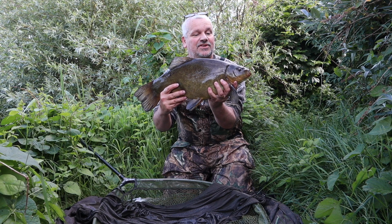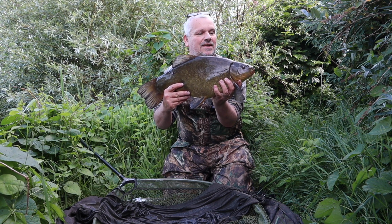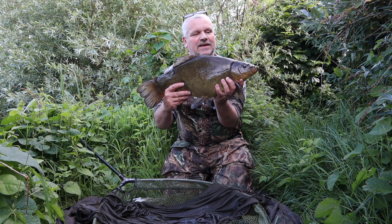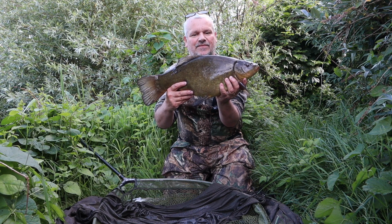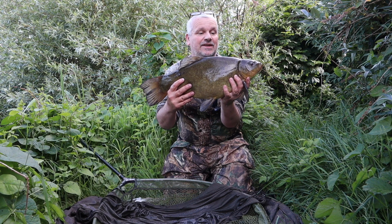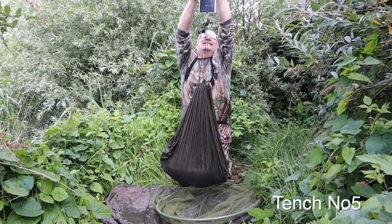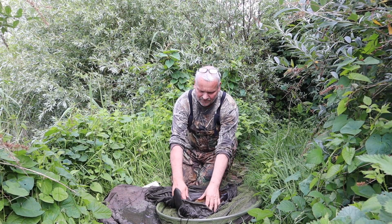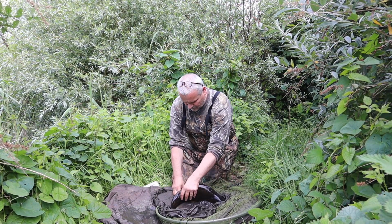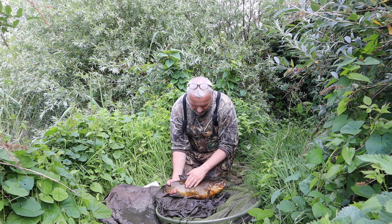Well, here we go, just after 8 o'clock. Fish number 4. Didn't fight, thought it might have been a bit bigger, but just over 7 pounds. Still a nice fish, very good quality fish. Yeah, worm kebab doing the job again. Very strange one. It's got a really deformed mouth, and it's got white tips to its fins at the bottom.